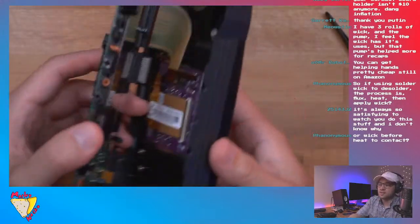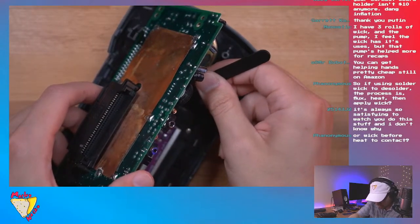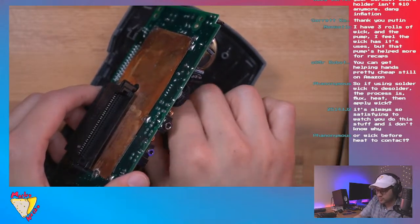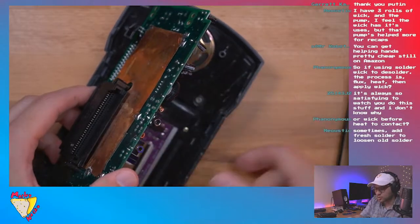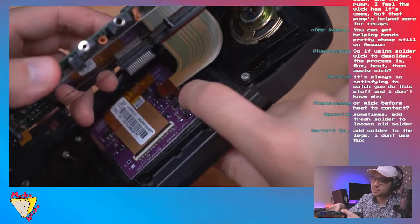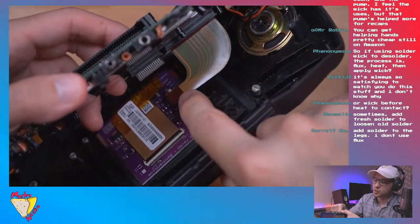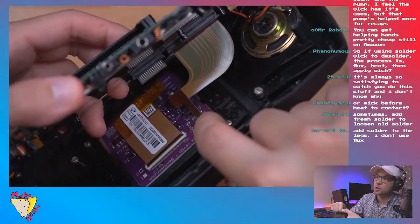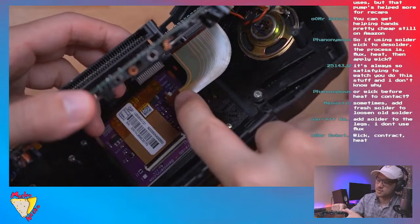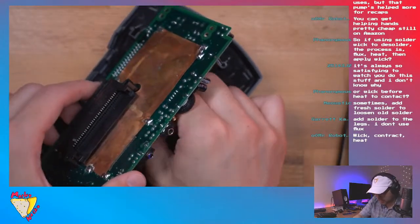I still haven't plugged in the LCD. I will do that in a moment. I'll show you what that looks like because it's going to be hard to get on camera. But you just lift the bale. Oh, whoa, I didn't even realize this. BennVenn installed this little tab here that you can hold, which helps because it's kind of hard to grip. You see this little long tab hanging out of the ribbon? That's to help you guide the ribbon into the connector. That's really cool, very clever. Good job, Ben.